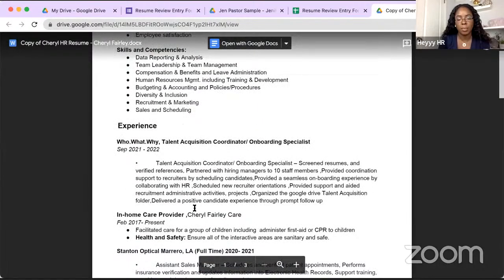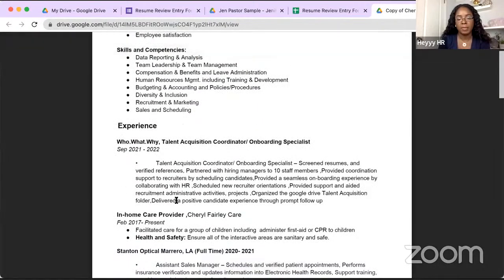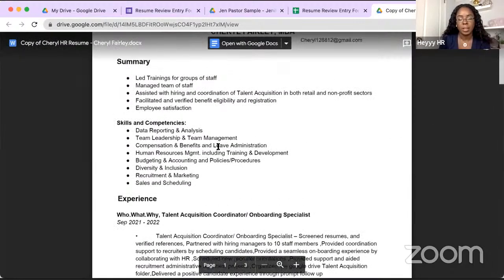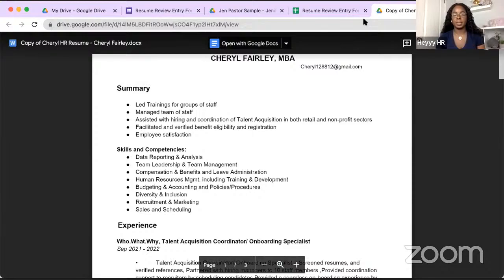Get into this, kill it more, make those about maybe 5, 6, 7 different bullet points, strong bullet points. Make these into 3 or 4 columns. Bam. All right. Hope that was helpful, because that's an easy fix right there. I can fix that in my sleep. You got a bunch of what you don't need in there, Cheryl.